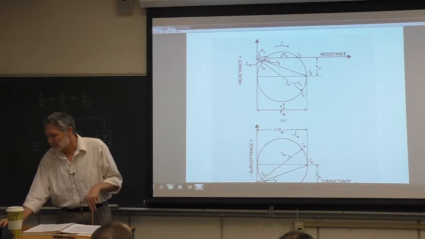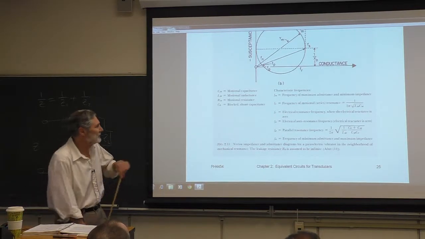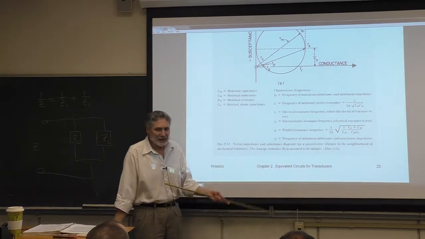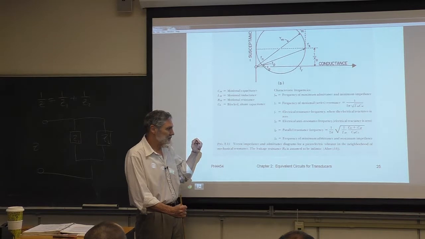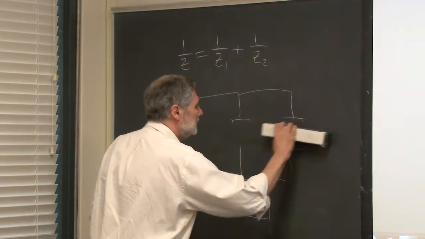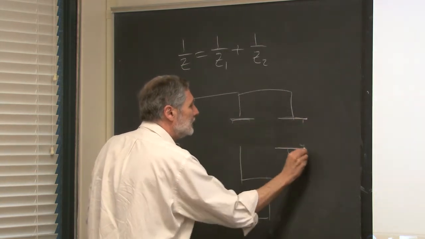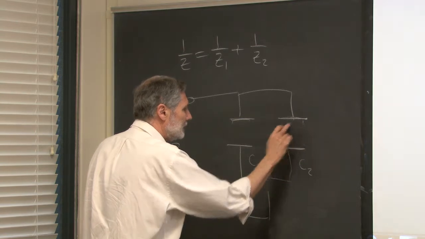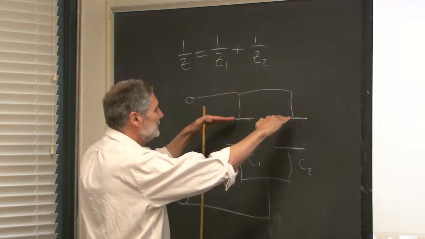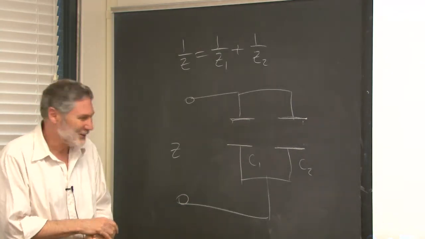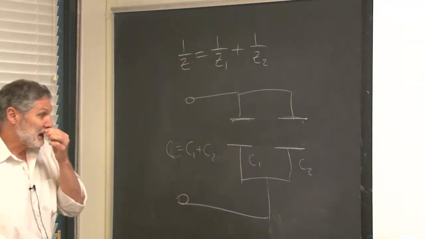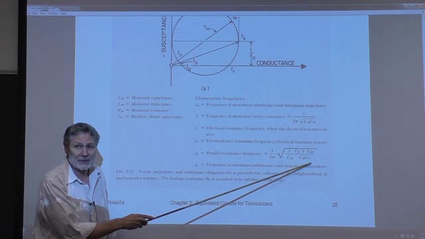What does that correspond to? Well, if you look here, I couldn't figure this out. What is this? You know what this is, right? Everyone know what this means? Parallel capacitor. Yeah. Wait, excuse me, no, series capacitor. Capacitors in parallel add, right? We know that. And in fact, for a parallel plate capacitor, the capacitance is proportional to the area of the plates, right? So if you bring these 2 things together, it's obvious from the diagram here that the equivalent capacitance is just going to be the sum. The capacitances in series add as reciprocals, and that's what this is here. This is adding them in a reciprocal.